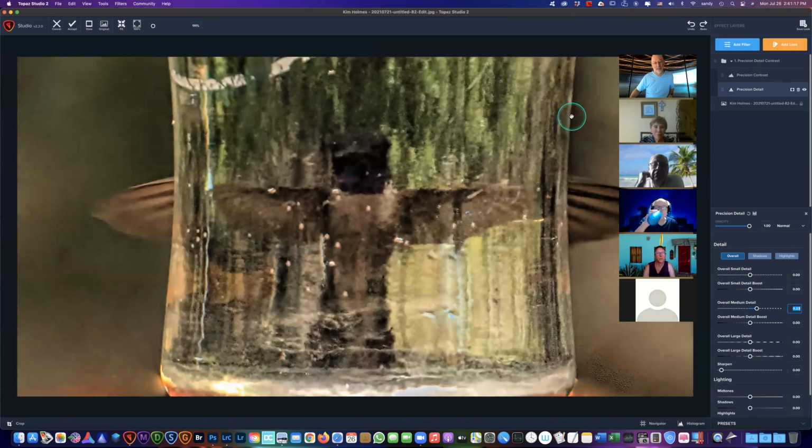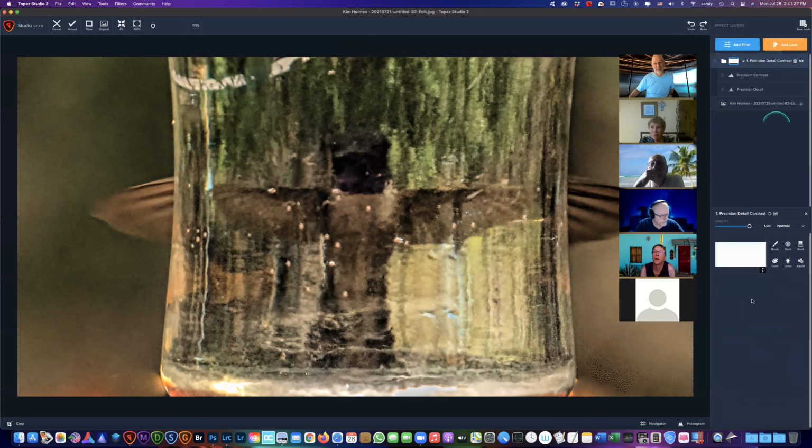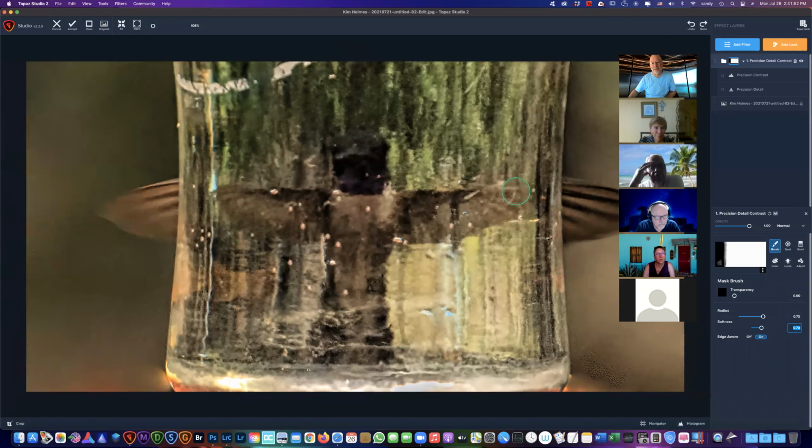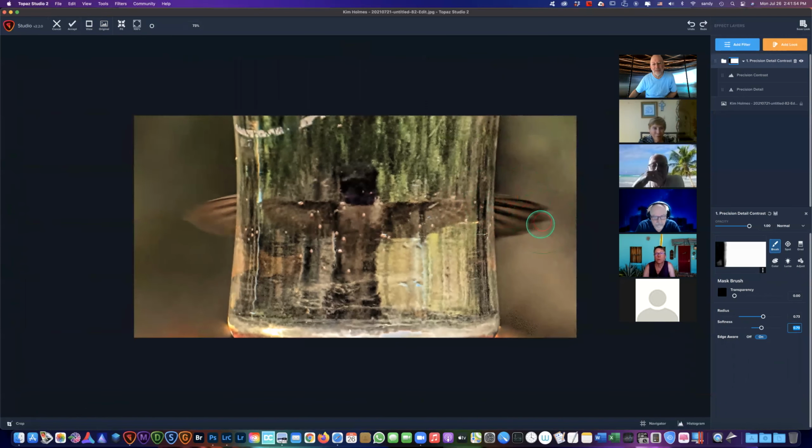If you don't want it to spill out, same thing, you just add a mask. But on here, the nice thing about putting it in a folder is you only have to make one mask for everything. Then you get your brush, and of course this one works backwards, so black erases. If I want to get the background out, I just go in there and take it off.